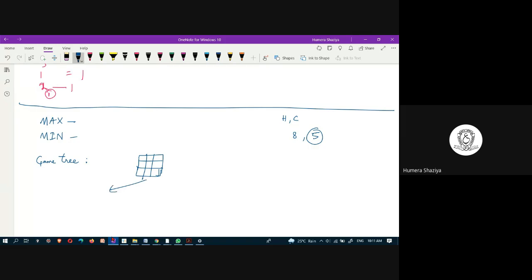From here, what are the moves? And from here, what are the moves? Like this, it will list out every move. That is a game tree. We already looked at the outcomes of the game, which are three. First one is win, second is loss, third is draw. Here, please understand that a tree would have terminal and non-terminal nodes.